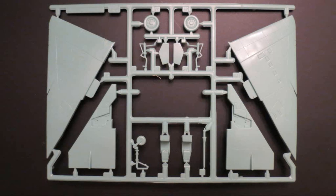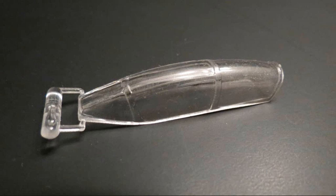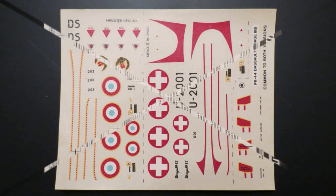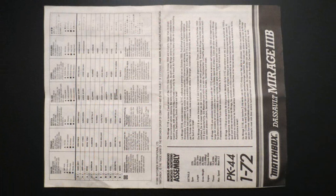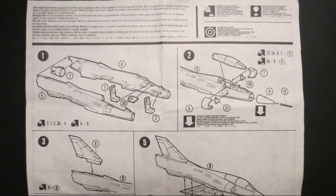And also included is a solid canopy section. As you can see, it's not that clear, a little dusty looking, a little grimy. There's also a small sheet of decals for the two options of markings. There's a black and white instruction booklet, that's the first page showing the colour call outs, and on the inside the assembly instructions.